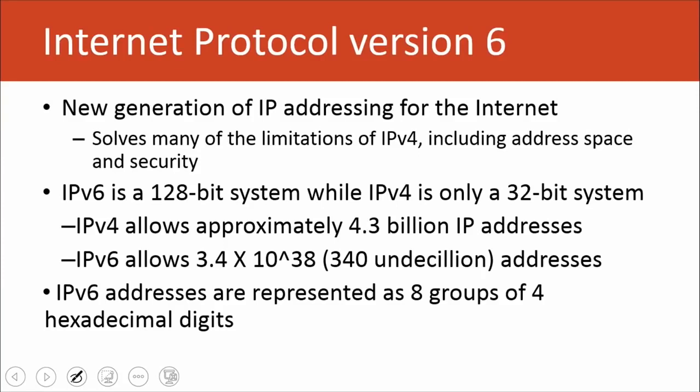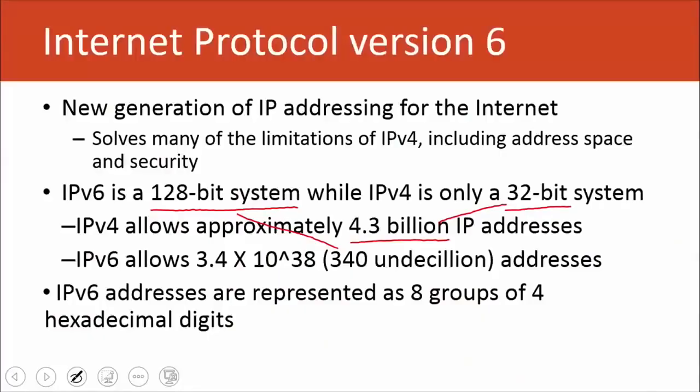The difference between the two is that IPv6 is 128 bits, while IPv4 is 32 bits. And so IPv4 is approximately just 4.3 billion IP addresses. That's the result of 32 bits, whereas 128 bits results in 340 undecillion addresses. And if I wrote out all the zeros, whether it's true or not.